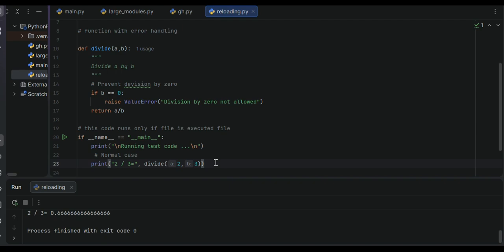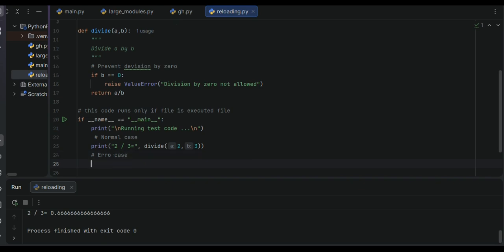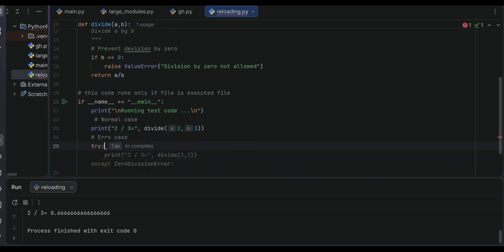And let's just try the error case. So it is interesting. Error case. Okay, print 3 divided by, let's say, 0.